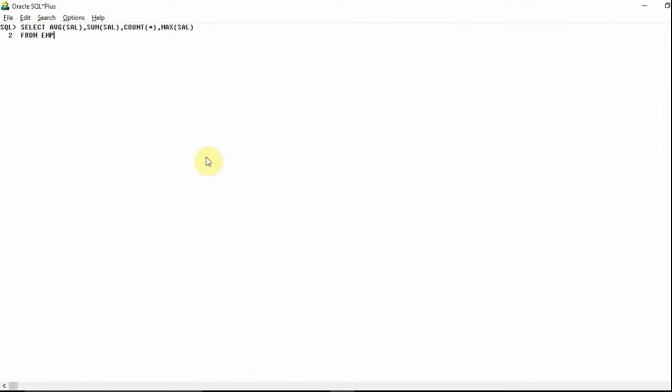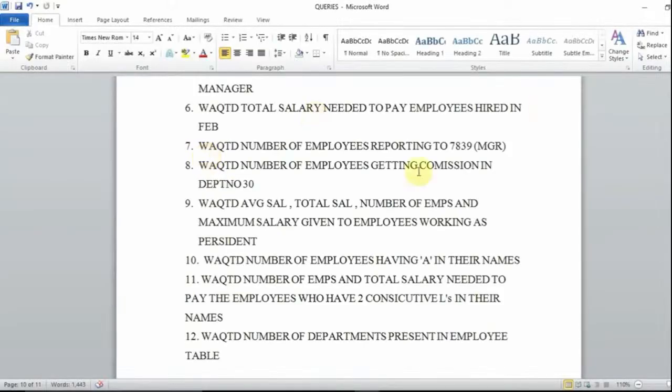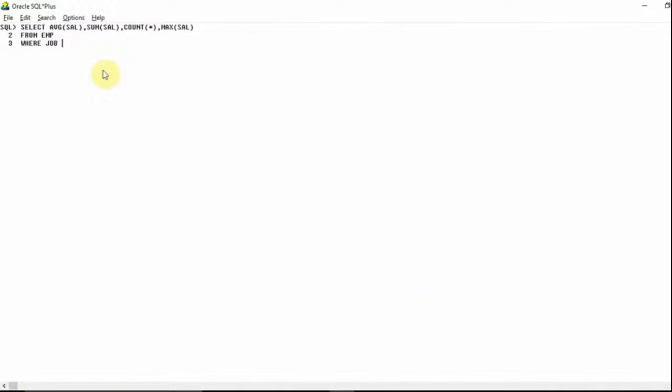After that, from EMP table I have to take, and there is a condition where they have said given to employees working as president. So job should be president. Job in president.